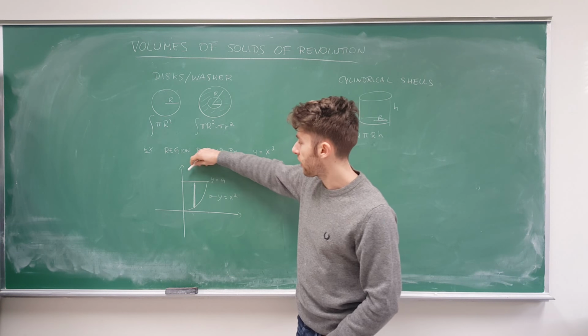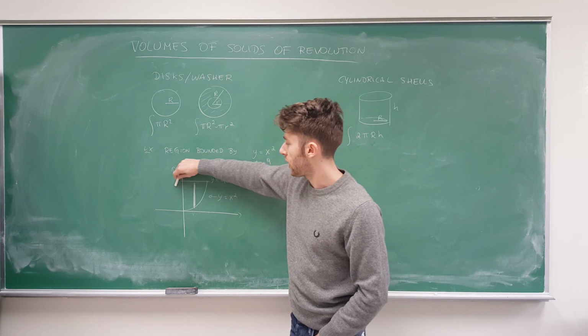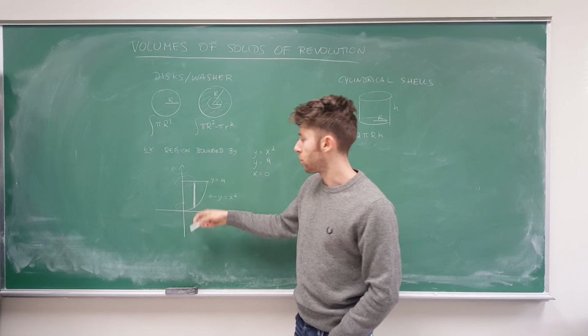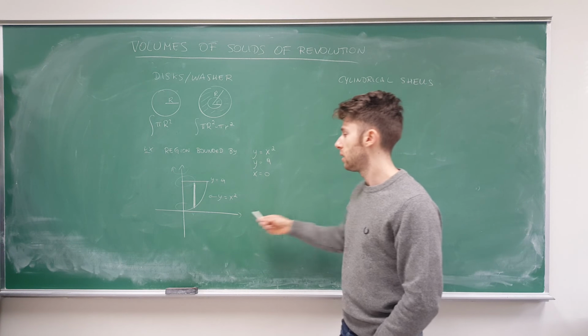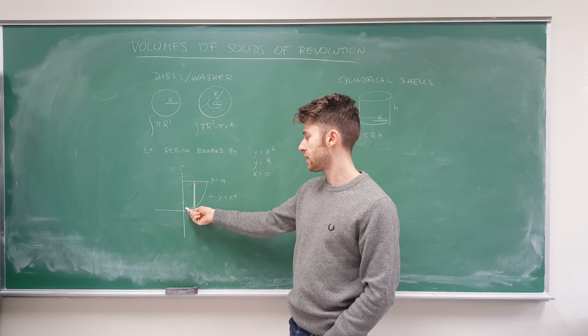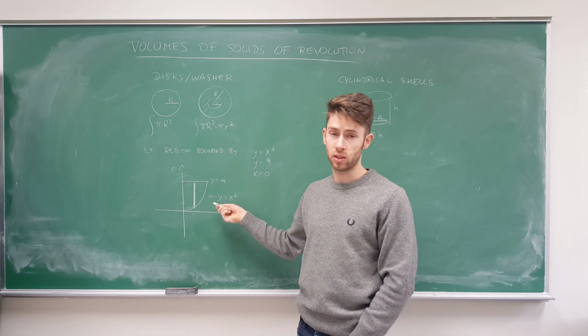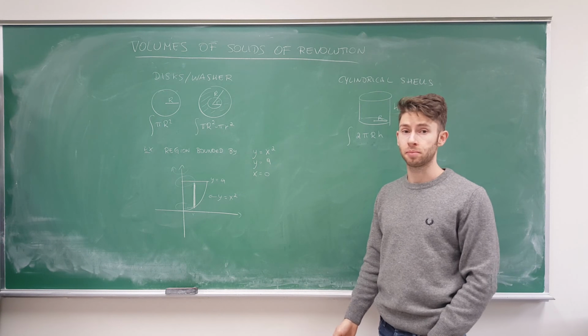Suppose that I'm rotating around a vertical axis, like this. Then the rotation of this will produce a shell. So I will need to use the shell method. Identify the radius, which for this case would just be x, the height, which is what we just said earlier, and then put it in the formula, and we would be done.